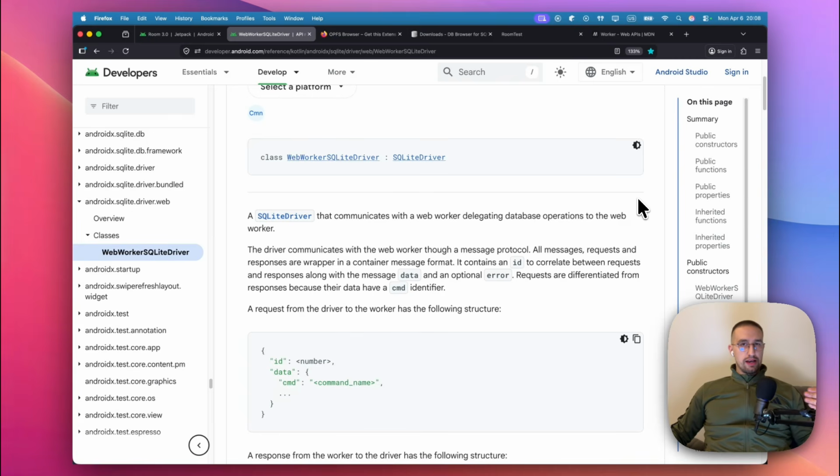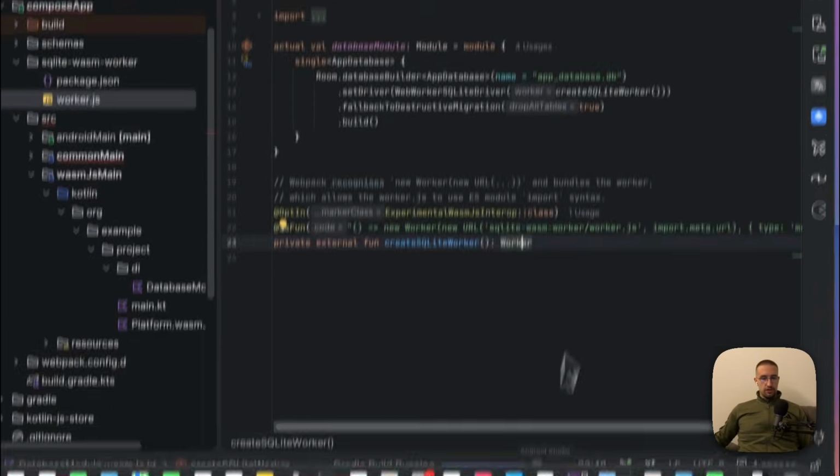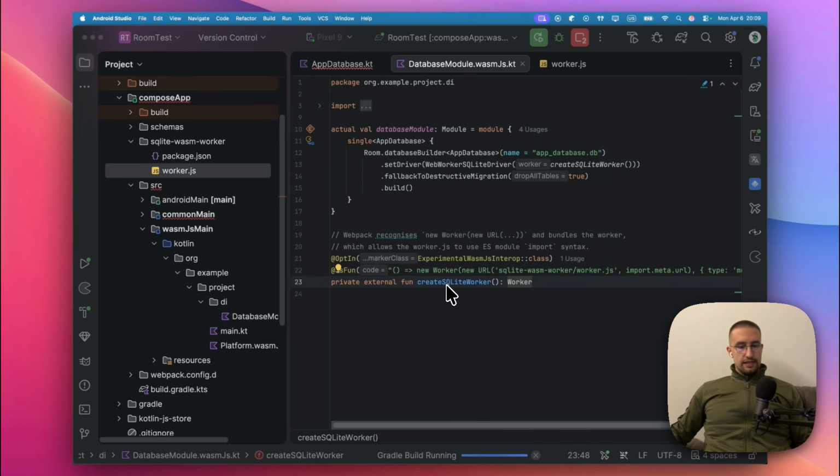So there are certain layers that are necessary in order for the database to work on the web, unlike the Android where this whole workflow is a lot simpler. But nevertheless, let me now go back to that Android Studio project and show you a few more things that you need to be aware of. Now, that's about this createSQLiteWorker function, right? So it points to that worker.js in that package that we are also declaring right here.